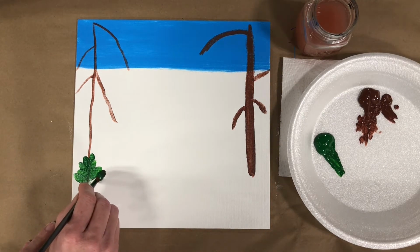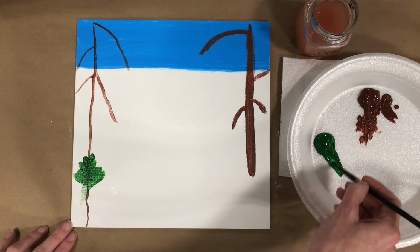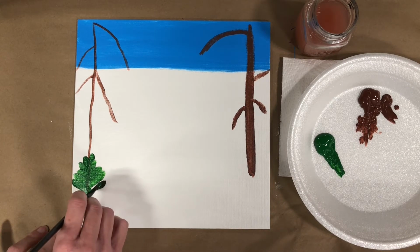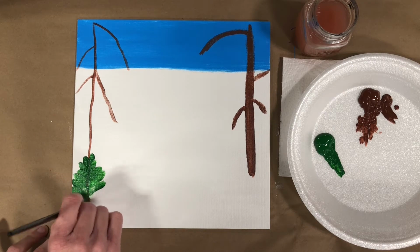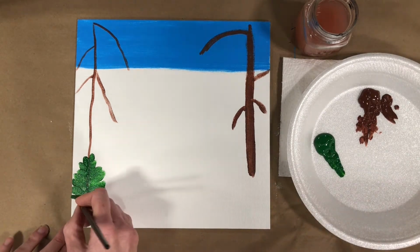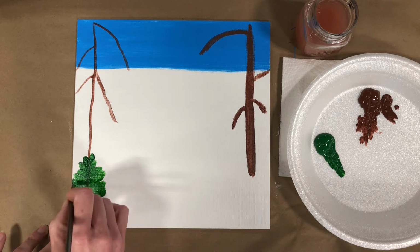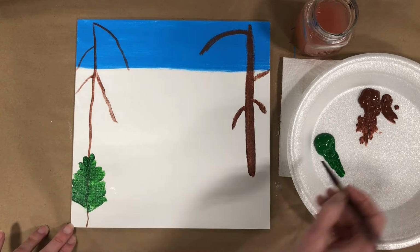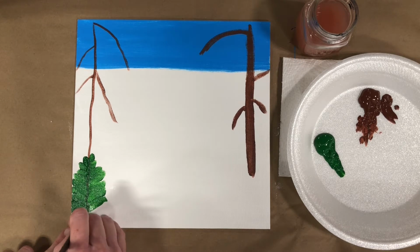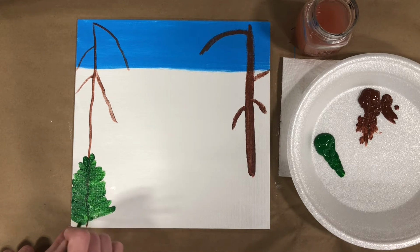So make a bigger one. So see how my brush is pushed? Now I'm just going to pull in the direction of the center. Okay, so push and pull, push and pull. We want to make sure that we're covering up that bark of the trunk as well. So maybe mine's going off the canvas, which is great. We're going to cover up all those bits. Maybe I go a little bit wider on this side.